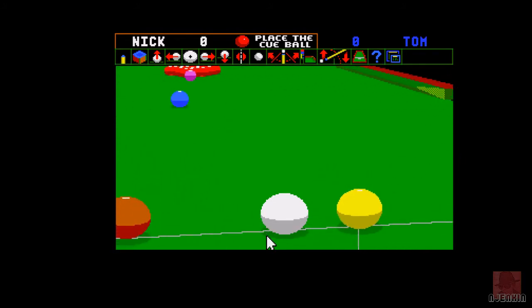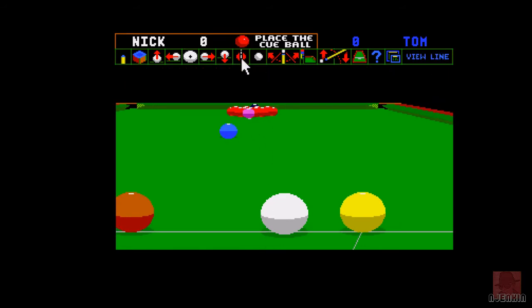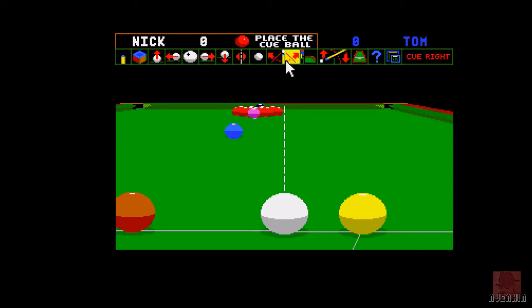You can scroll around with the mouse or the arrow keys. I'm using the arrow keys. We'll put the best line on. Right, so that's where we're aiming at. Now this is if we hit the centre of the ball or the top of the ball. So those arrows there, we'll chalk it so we don't do a miscue. That cue by the side does the power. I think it defaults to medium setting. And then if you click the ball at the end, you actually shoot. You can do finer adjustments too. We'll pull it back that far. And fire. Here we go.